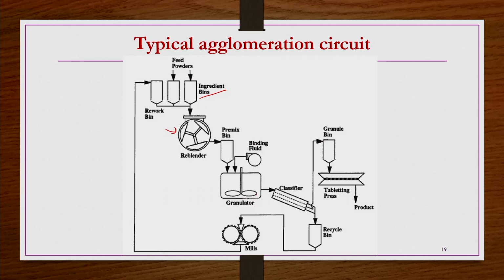So, that granulation takes place. After that, whatever granulated material is there, you pass through a classifier or a kind of screen, so that you can separate the undersize and oversized material. Here the oversized material should be the product in general, because we are doing a kind of size enlargement. They may be taken to the other granule bin. From there we may take them to a compressive device, where tableting may be done by the pressing operation, the compressive operation, and then the final products may come as tablets or briquettes.